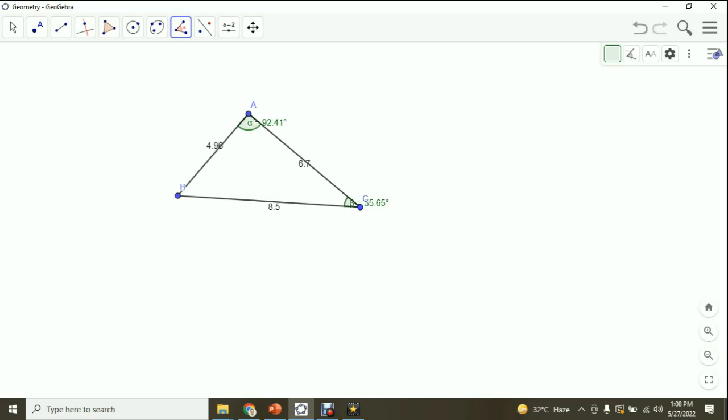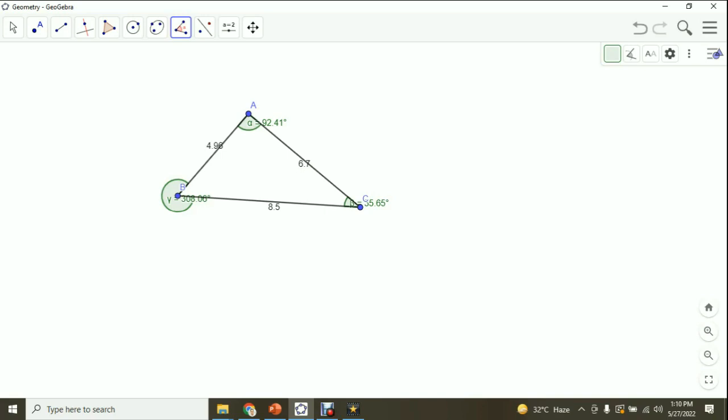Because when we do it in a reverse manner, for example, if I want to measure angle B and I do it in counterclockwise direction, clicking point A followed by B and followed by C, it shows the measure of the exterior angle. So to avoid that, if we want to measure the interior angles, make sure that we do it in clockwise direction.